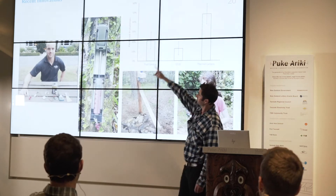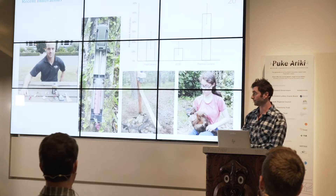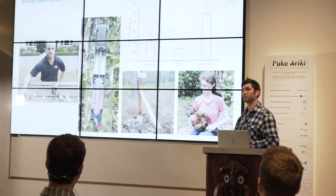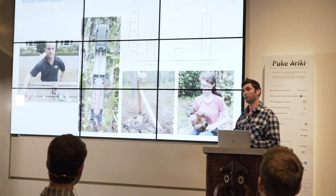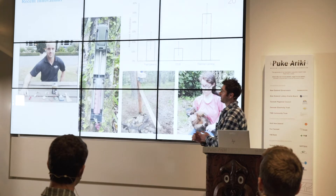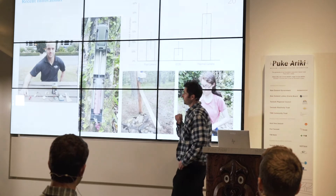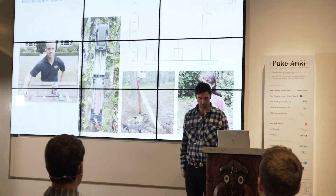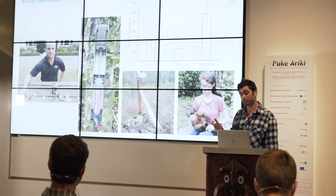This big long metal device is an auto lure dispenser from Zero Base Predators. One of the horrendous costs in conservation is making sure that bait and lures are fresh for detection, surveillance sites, and traps. If you've put a bit of peanut butter outside in a Taranaki summer, you realize it goes rancid pretty quickly. Zero Base Predators have developed this oil dispenser that dispenses a known volume of palatable lure for possums, rats, or stoats.